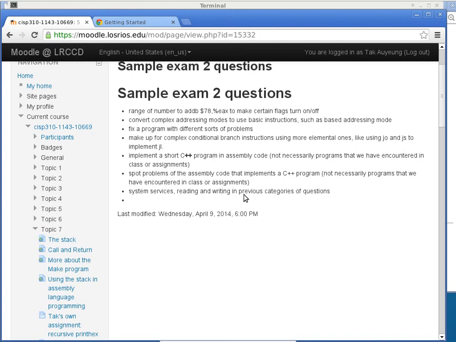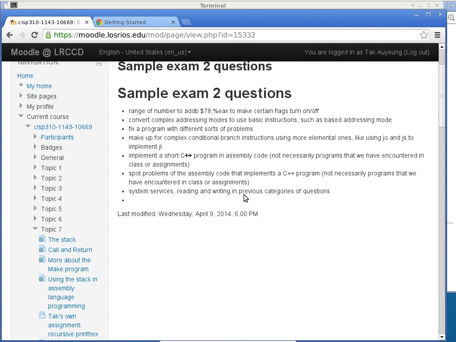Let's say that instruction does not exist, and you can only use JS, JO, and JMP. How do you use only several of these instructions to implement JNL? That's an example of the kind of question that you might encounter.